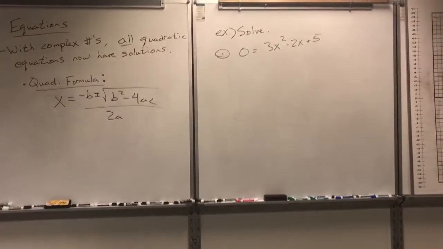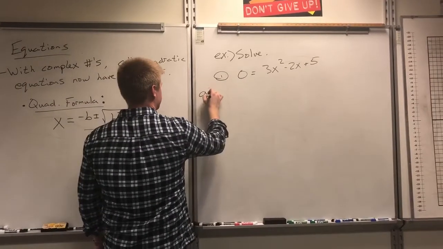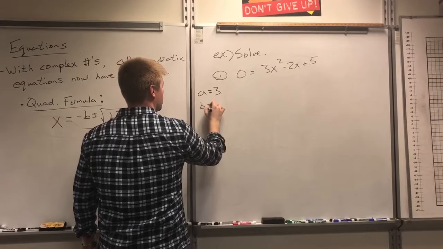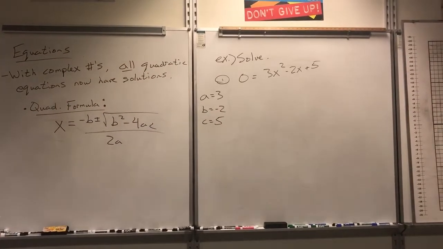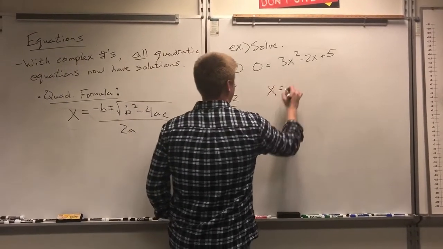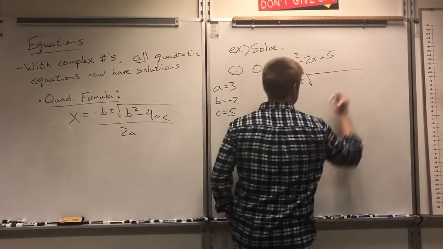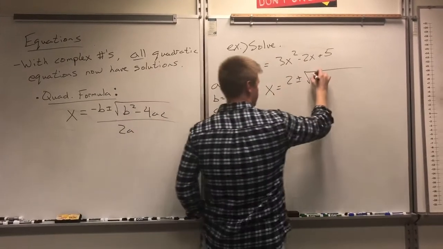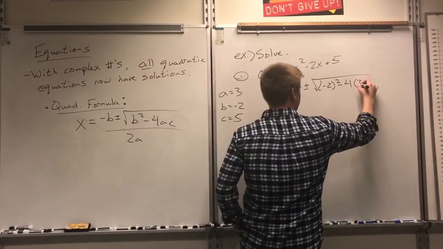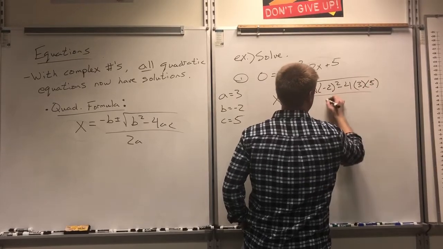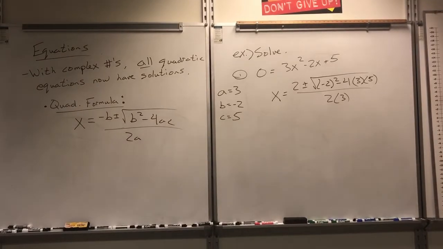Okay, so this one, I'll save you a step of thought. It's not factorable. So that means I'm instantly going to think quadratic formula to solve this equation. So those are my a, b, and c coefficients. I fill into the formula. x is equal to, so negative of b would be positive 2 plus or minus the square root of b squared minus 4 times a times c all divided by 2 times a. So again, there's filling the coefficients into the formula.